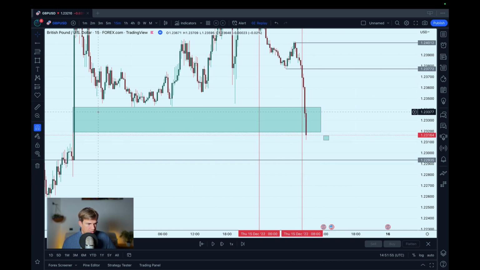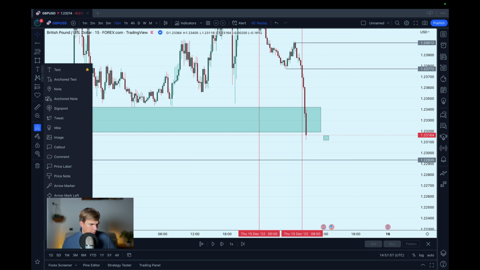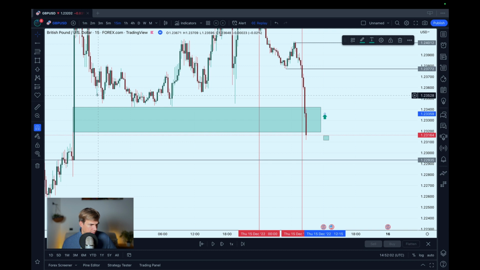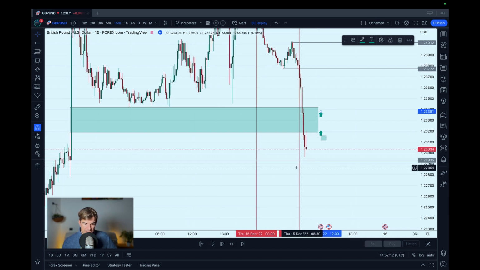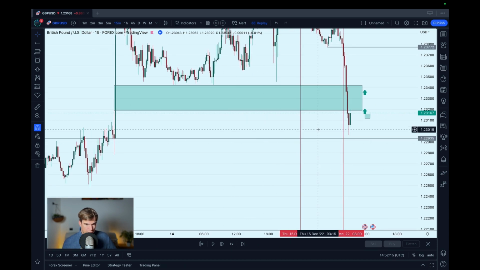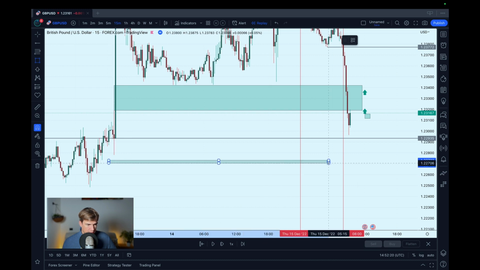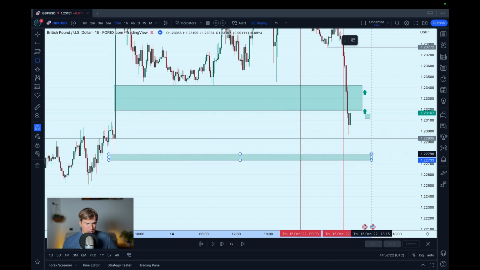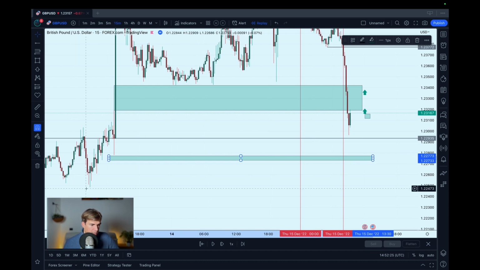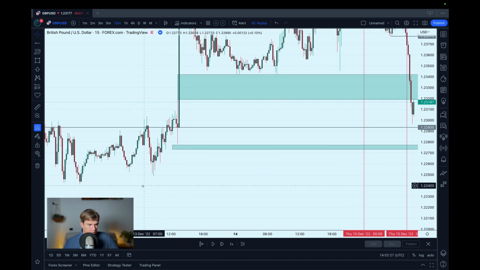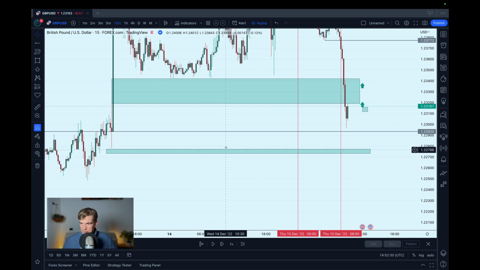So I would have 2 positions. Let's put a little arrow. So I had an arrow there and an arrow there of 2 positions going long. And I had to sit in a bit of heat. My stops were below the area here, but there's these ones here. That swing low here, and in an ideal world I would take it here, but that would have been too much for me to take.